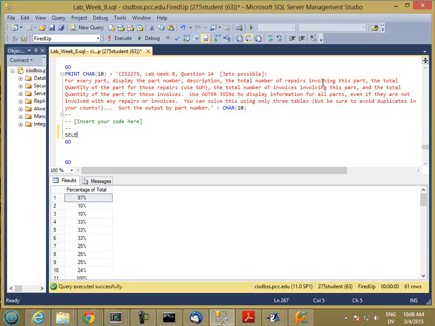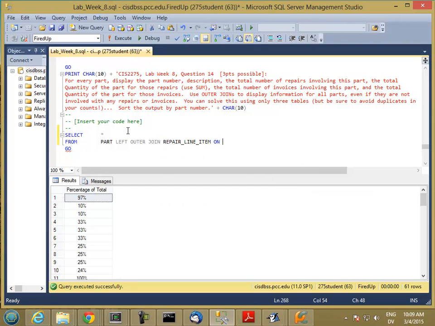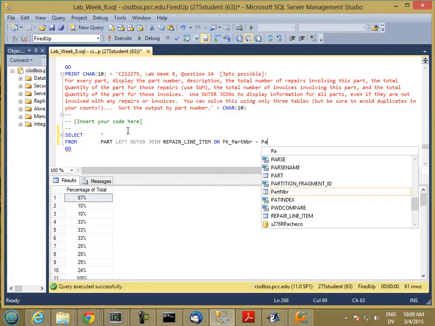So select star from part, and then we want a left outer join on part so that every part is in there. And we're going to join with the stove repair line item on FK part number is equal to part number.